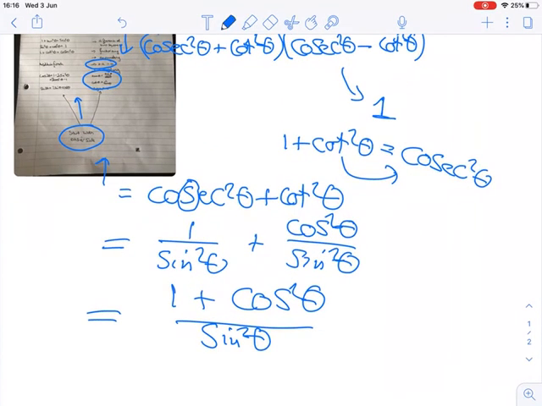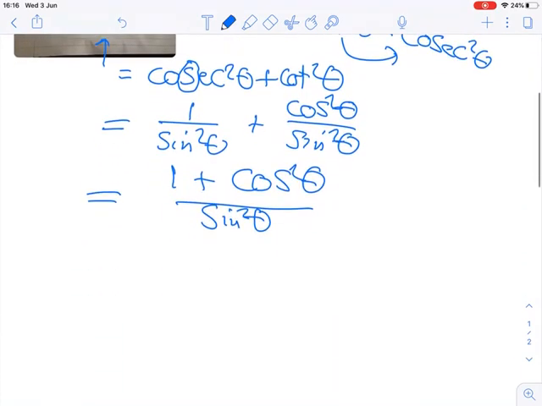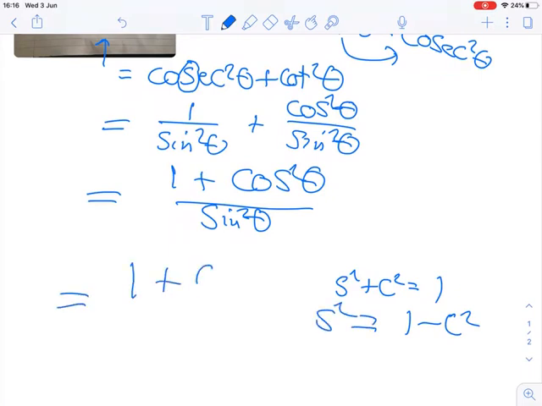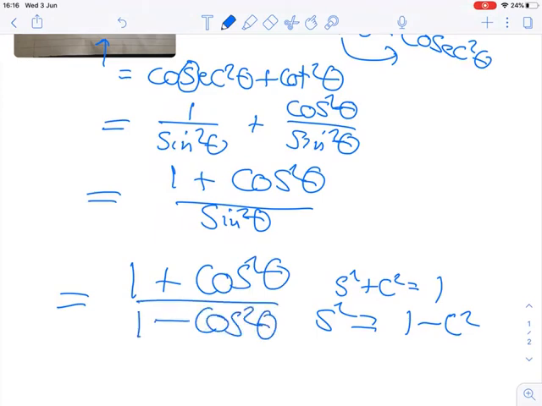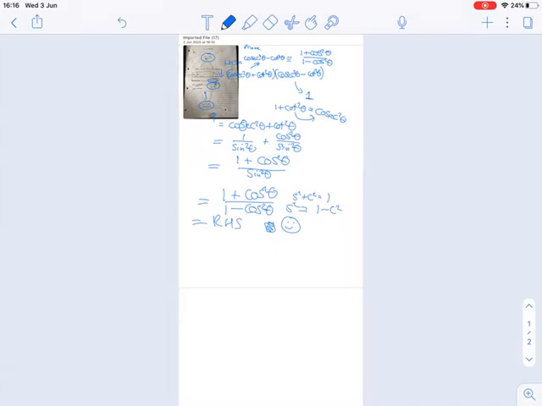And we're nearly there. Look, compare this to that. Very close. And we know sine squared is equal to, let's just write it, the broken down version here. If you move this to the other side like this, you get that 1 minus cos squared aspect. And hence you've proved it. So therefore this is equal to the right hand side. Proof done. So that's how you actually solve a trigonometry proof question.